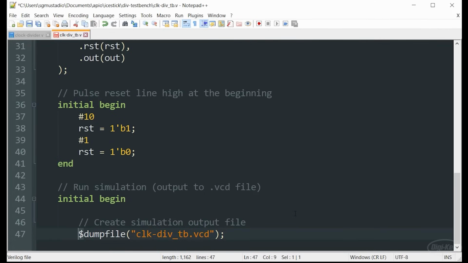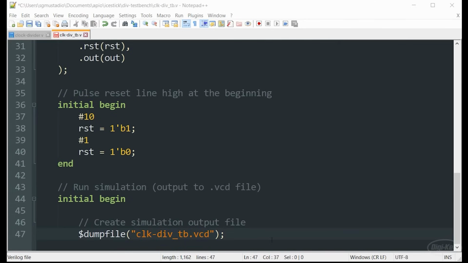The $ sign denotes a system task or function. This helps control parts of the simulation, and just like our backticks, it is not synthesizable. This is part of that scripting idea of Verilog, where we're telling the system to do something. In this case, we're going to output or dump our file, our simulation results, to this .vcd file.